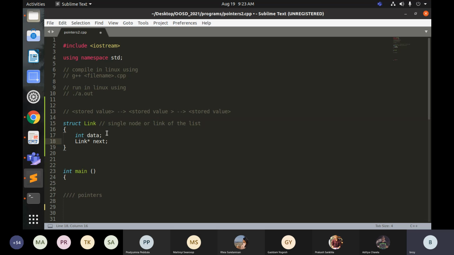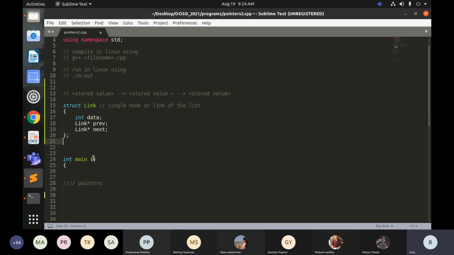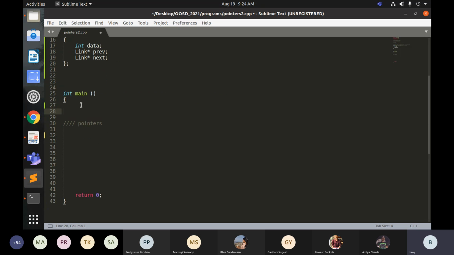And yeah, why not do something more powerful? So this is a doubly linked list. And yeah, we can start with this main here.